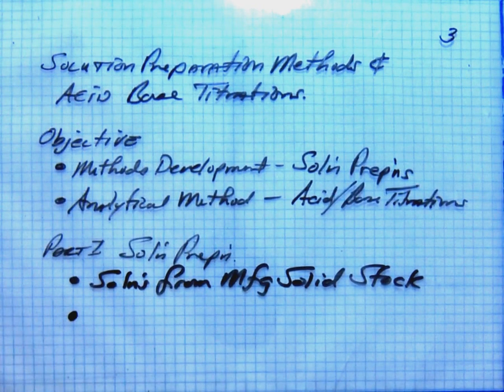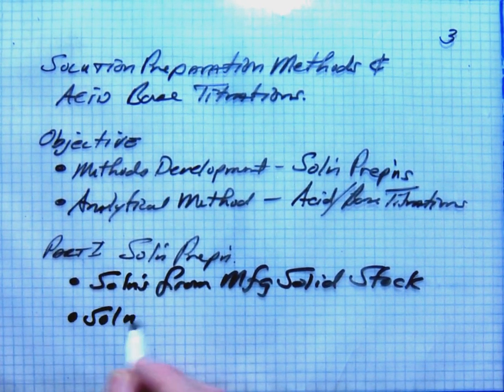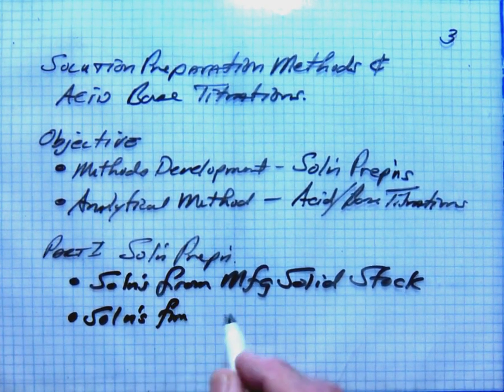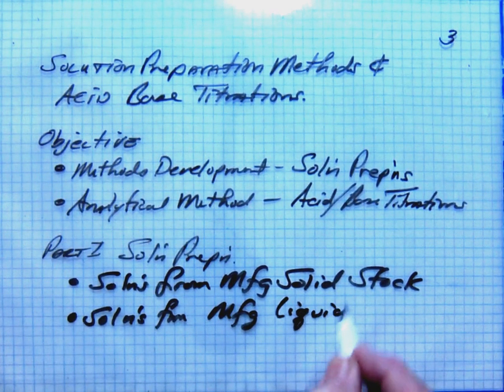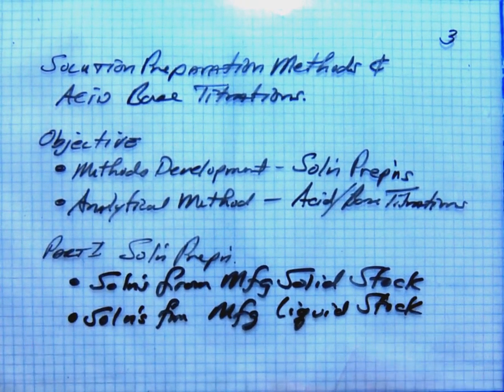They may send you a big can, they may send you a jar or a bottle or whatever. Solutions from liquid concentrate. Manufactured liquid concentrates or liquid stocks. And you may not want to work all the time with a manufactured liquid stock of, say, sulfuric acid. It's 95% active. Or nitric acid or sulfuric acid. Those are 36-37% active on the average. They run about 12 molar. Well, that's nasty stuff, you know?